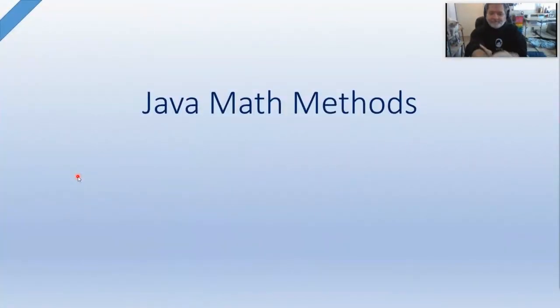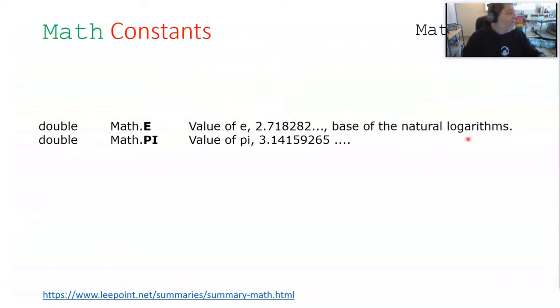So let's get started. We are going to take a tour of the JDK. Well, not the whole JDK, but some part of it. We're going to talk, for example, about the math methods. We already introduced some of them, so I just want to revisit them and introduce a few more that we didn't talk about until now. One thing that we didn't talk about at all were the mathematical constants that are available.